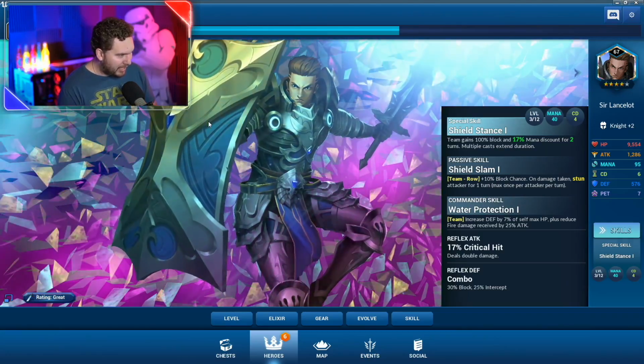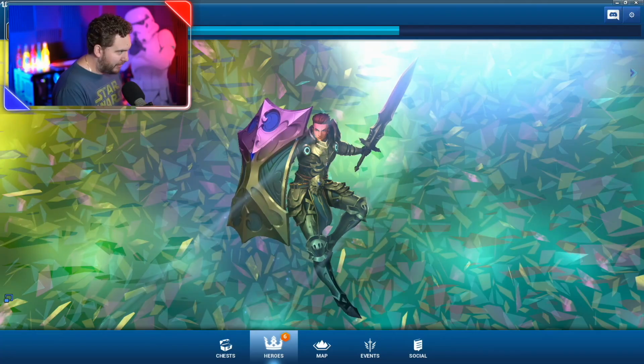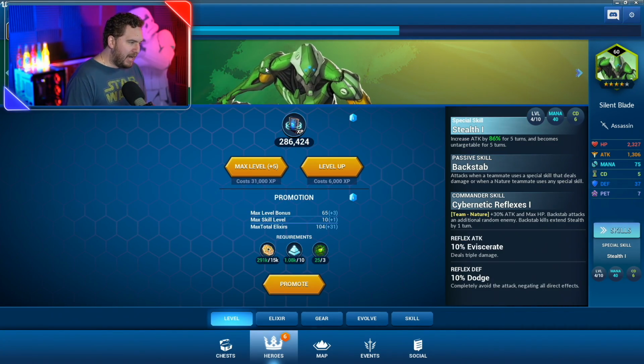I mean, that shield should kind of give it away that he kind of means business when it comes to defending your team. That's a pretty big shield if you ask me. Silent Blade is next on the list here.